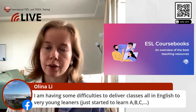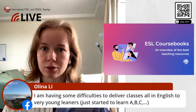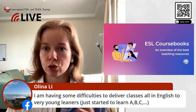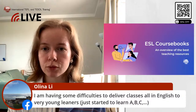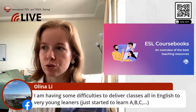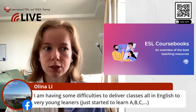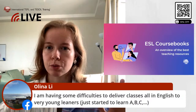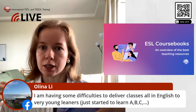So make sure you give something challenging but easy, and at the same time you should create this wow effect. You want to give something exciting and engaging, so the choice of materials must be really concise. Try different techniques, and if you see that students don't respond to some materials, some cards, for example, just try to replace them, try to pick something else. And if you work online, it's a great idea to use puppets, because it helps to grab attention.